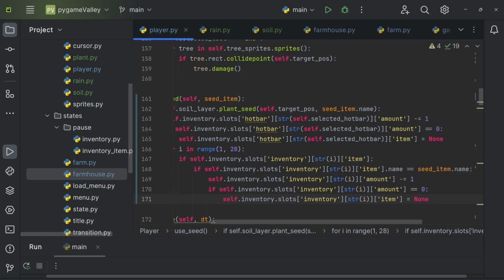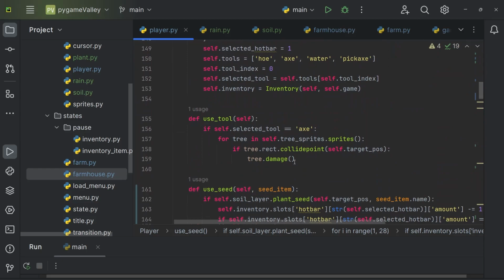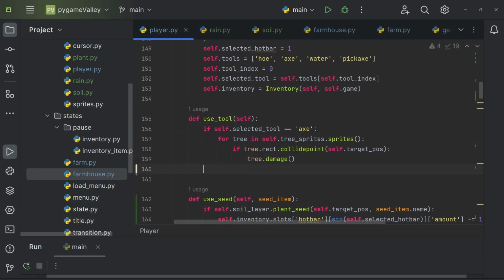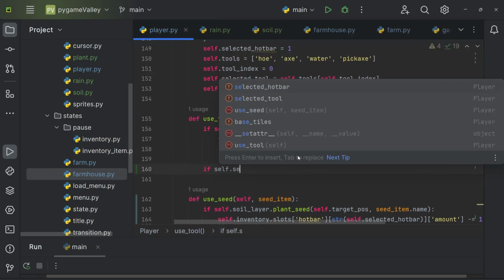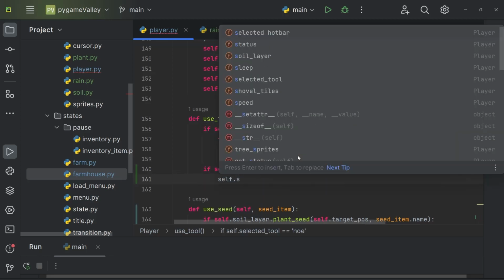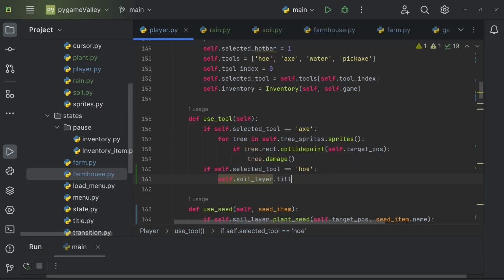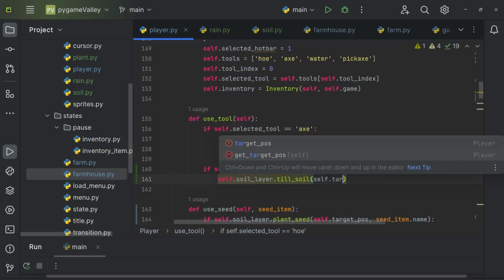So I think all that's left is to add our water and our hoe to our useTool function. So let's scroll down, I believe. Nope, up. There's useTool. We've got if the tool is the axe. So we'll do if self.selected_tool is equal to the hoe, then we're going to do self.soil_layer.till_soil, and that will take self.target_pos.